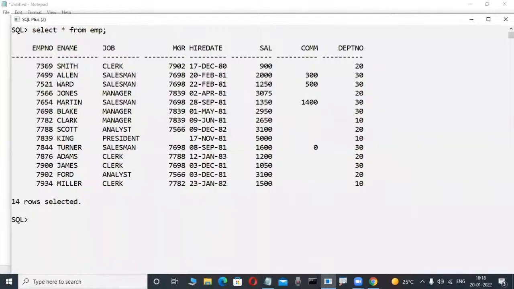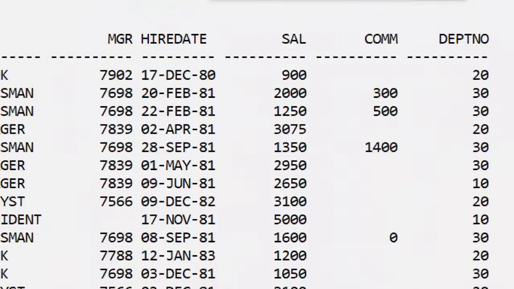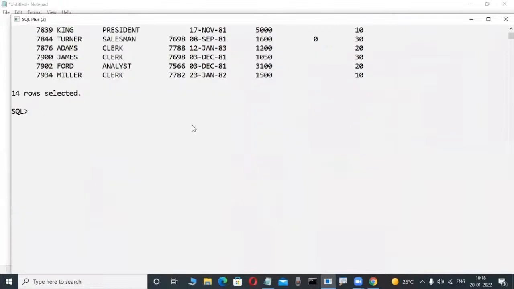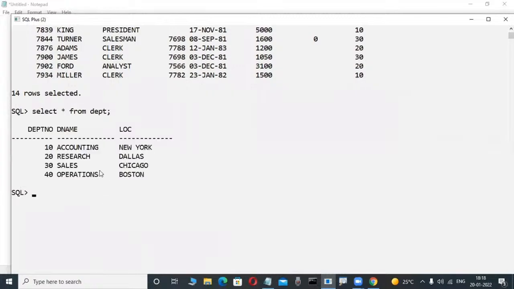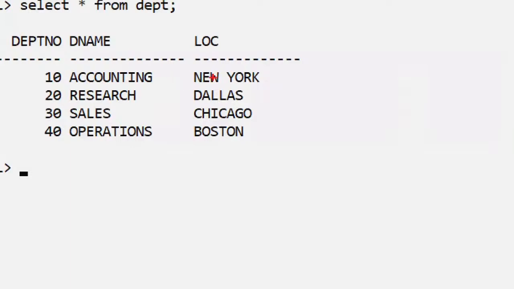Slowly observe here. Maybe this is a matrix format. Here, in the employee number column, only numbers are available. In this column, only characters are available. In this column, only dates are available. That's why, observe here, the data is stored in a structured manner. Anything we observe in your relational database is structured data. A structured collection of data is there.